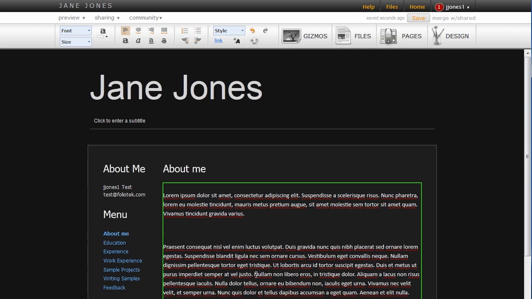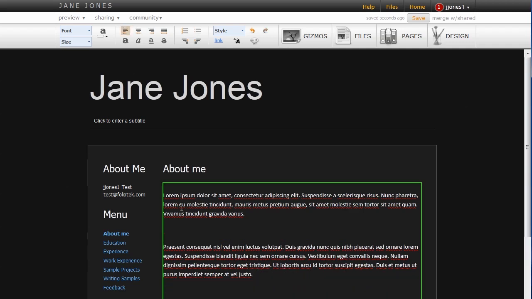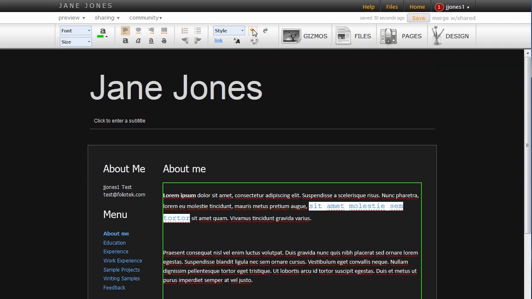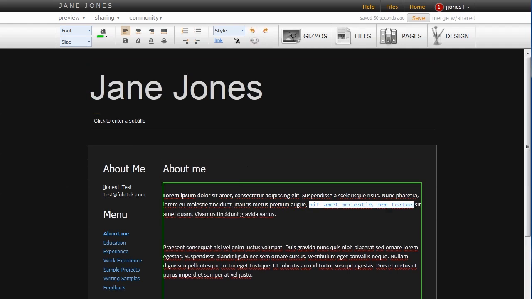We can move text around, we can format the text, just highlight it. I'm going to make it bold. You could also make it italic or underline. We can change the color of our text, just highlight it, change it up here. I'm going to select this green color. You can change the font and the size of the text. I don't quite like that. We have undo and redo buttons up here. I'm going to undo that.